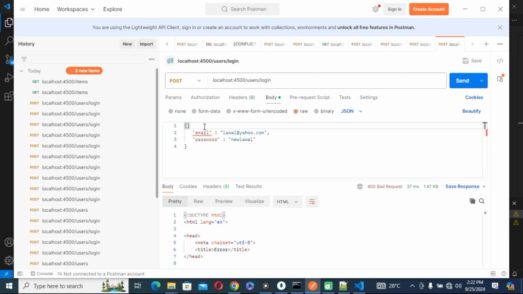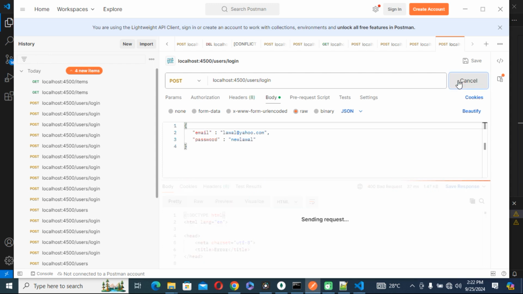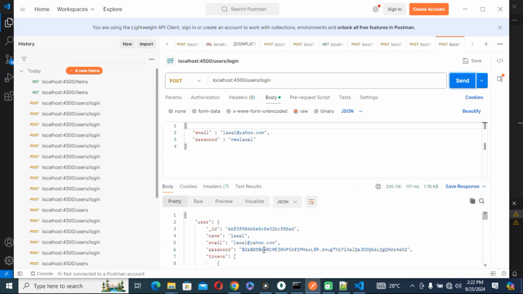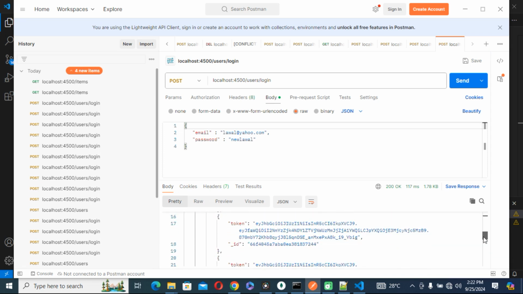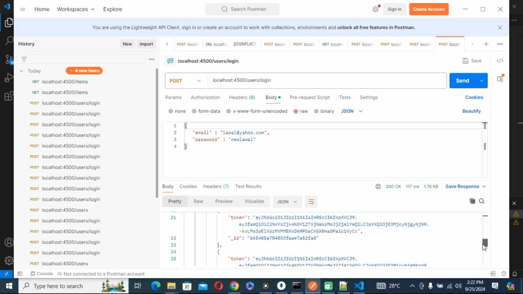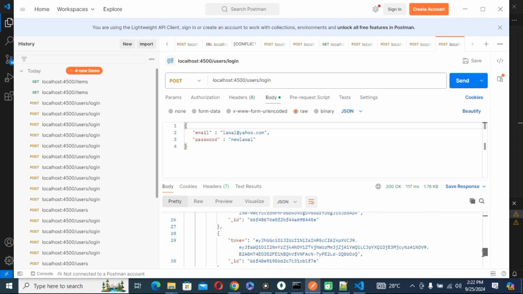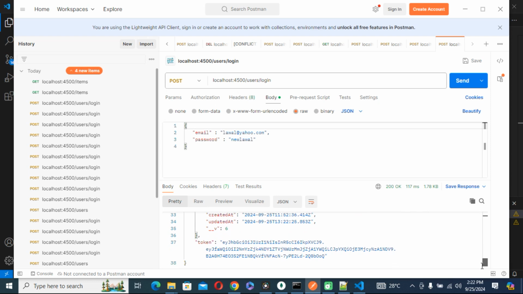Okay, so we were able to log in. So that's how we log in to the application. Then you get the token. You see the token, and we should be able to use the token. After logging in, we can now use the token to access every other API. Thank you.